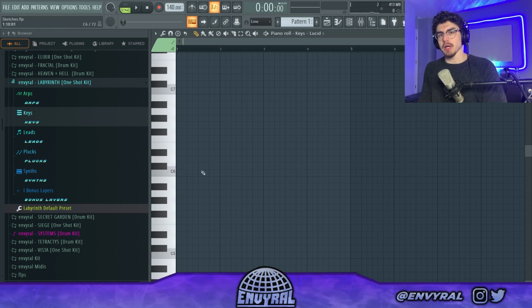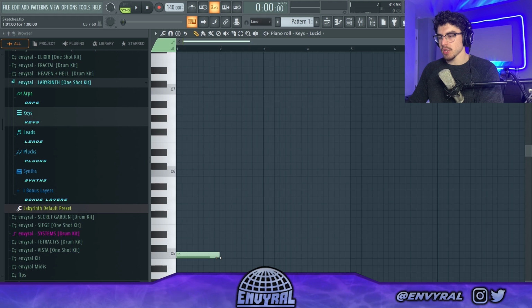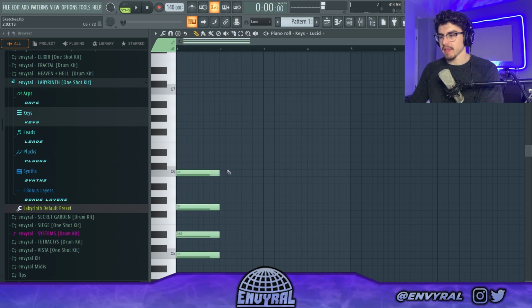So usually with any melody, there's chords that accompany it, and then there's top lines that solo on top of that. So you definitely have to know what chord you're going for, and then you can build on top of that. So if I want something super dark, I can do C minor and then have a melody that goes on top of this. Just some accent notes.